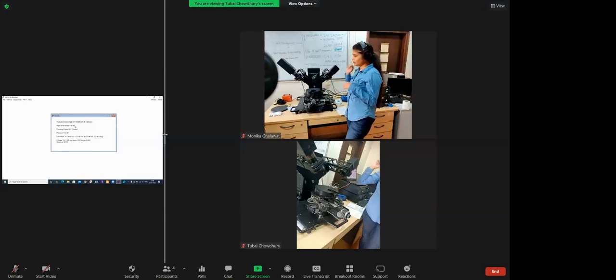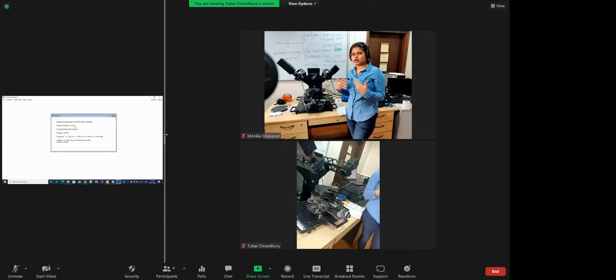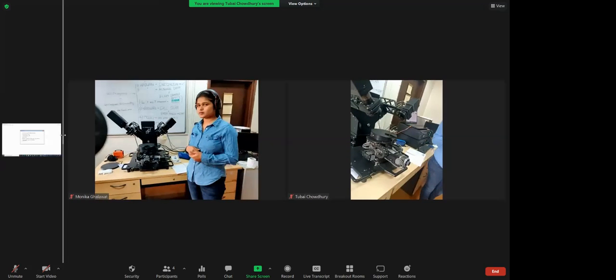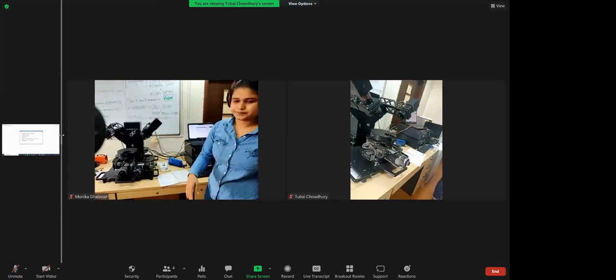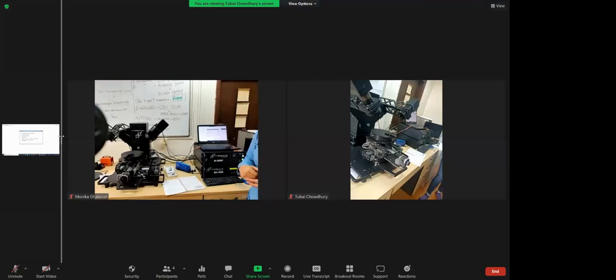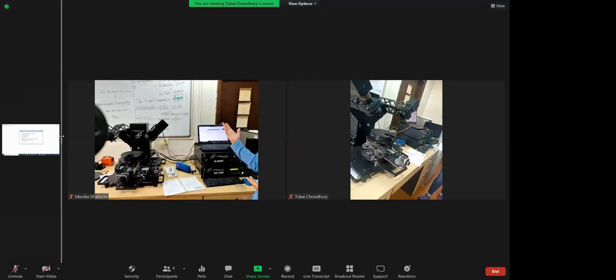By using these xy knobs, you can do the xy movement. And then the second step is you have to acquire your data. So again, you have to go to hardware, acquire data, and there are many options in which you have to choose spectroscopic scan. After clicking that, you will have multiple options. Then you have to enter your angle, the angle at which you want to scan your data, and after that you can go for your scan.